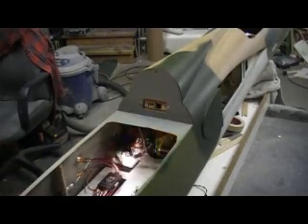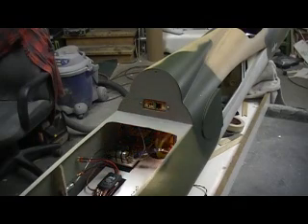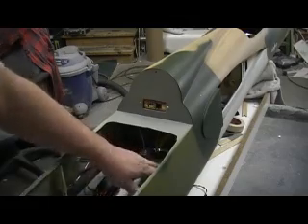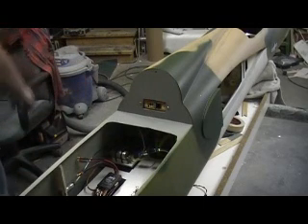I'm going to put a little flashlight in there so you can see where I've got everything. There's my ACU, my solenoids, and my fuel pump all right there on that little board. Then I've got my UAT over here — that's an air trap. That stays full completely timed and feeds the engine, so that way even when you roll inverted you don't get any air in your fuel line. One little air bubble and that turbine will die.